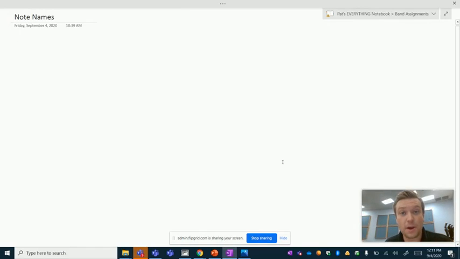Okay, we're going to learn about note names. And in order to learn about that, we need to learn about the musical alphabet, the staff and the staff lines and spaces, and then what the clef is called, and then how to put all those notes on there, and then some fun little acronyms in order to remember. So that's a little overview. Here we go. Let's start out.